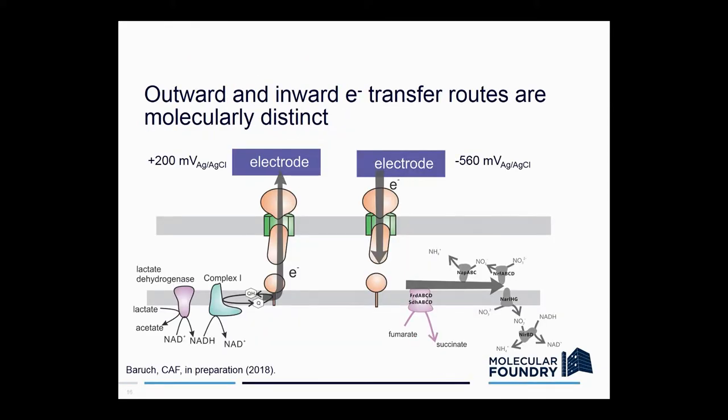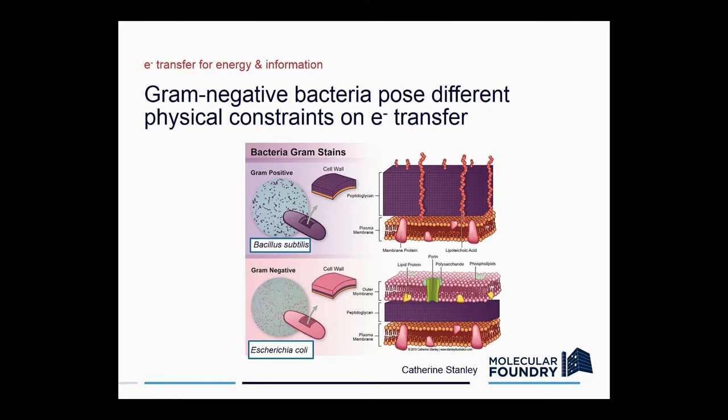Where I want to go with this is, so this is one particular system from one particular organism. But we're now thinking about, well, what else is out there? What other synthetic biology building blocks are out there? And one of the things that we've discovered in collaboration with Dan Portnoy's group at UC Berkeley is that there's actually a lot more of these organisms than we thought, and they reside in the gut.